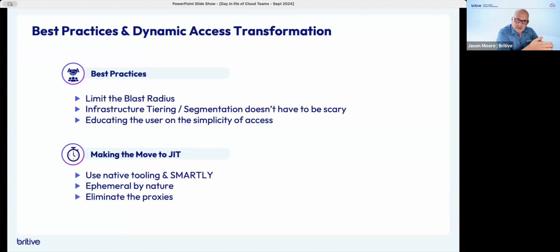A lot of these terminologies are really just enough. It's creating a token, that token exists, and it's just gating your access to that environment. With that session, there's a lot here, and people start to realize there are ways around this. I could bypass this and still get in. So be very careful when you hear the term just in time. Make sure you understand the nature of that.